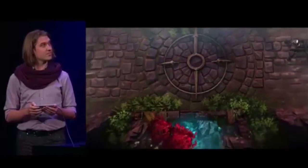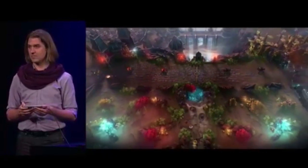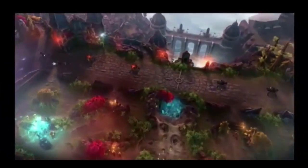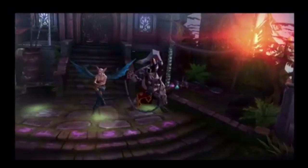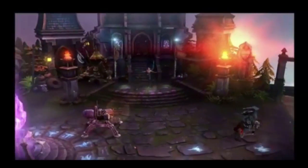Multiplayer battle arena gaming is the most popular game genre in the world, enjoyed by tens of millions of players every day. Vainglory brings this world-class competitive gaming to iOS. Now the rules are simple. Two teams battle to destroy a giant crystal in the heart of their opponent's space. Think of it like capture the flag, but with crystals.